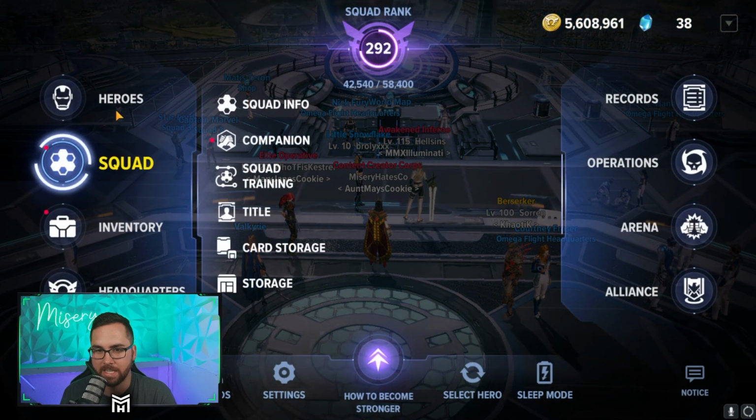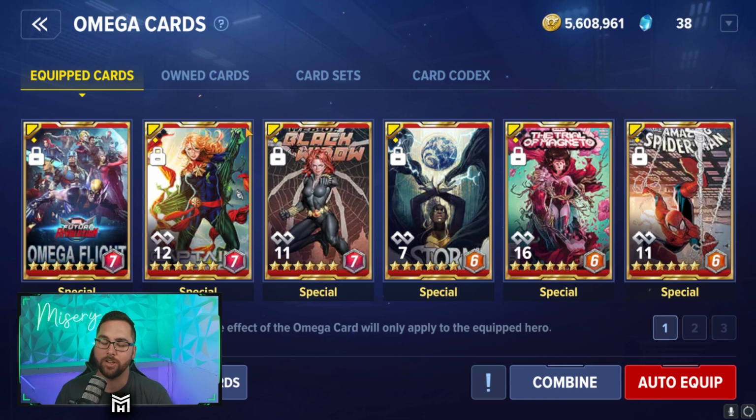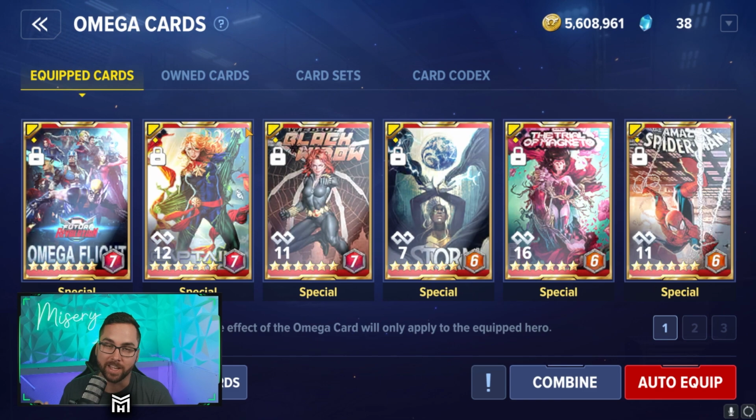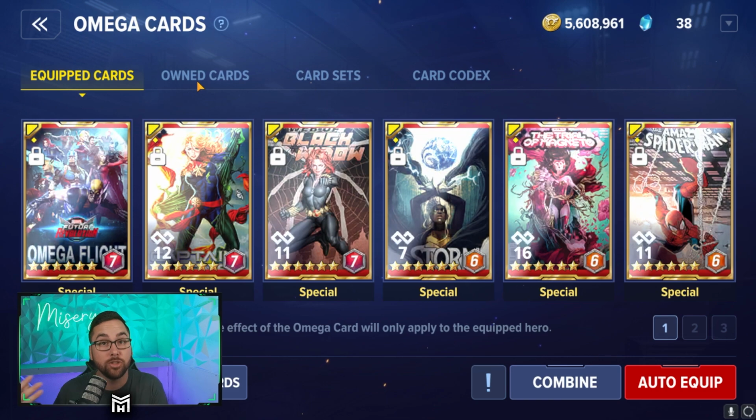But what I really did, and this is the whole point of this video, is my Omega cards. So my Omega cards were sitting at like quantity 2, quantity 3, quantity 4. And I had several special cards stretch across several different heroes. Like I said, my top, I want to say like 5, maybe 6 heroes all had tons of special cards on them. And obviously duplicates.